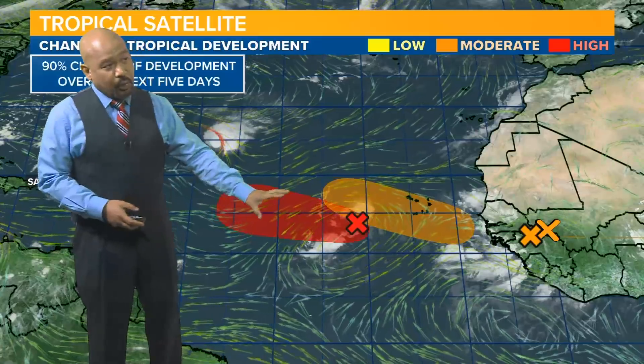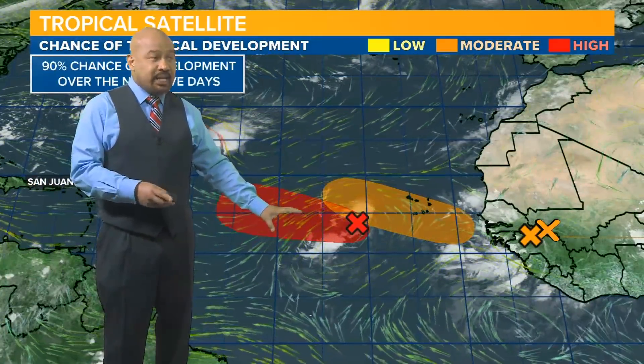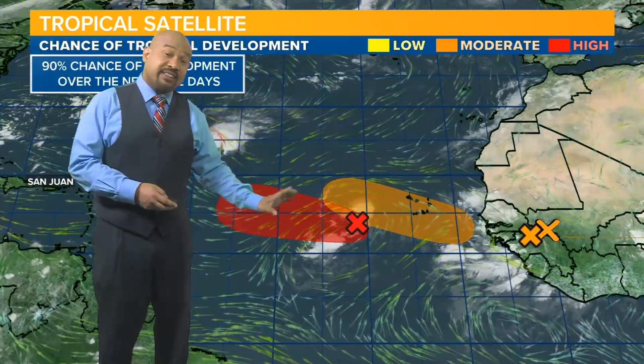Other than Hurricane Florence, which we've been watching go from Category 4 to 3 and now down to 2, we're also watching another wave. This wave has a 90% probability of becoming a tropical cyclone within the next five days and a 70% probability within the next 48 hours. Here's the latest on tropical wave INVEST 92L: winds sustained at 30 miles an hour, moving to the west-northwest at about 13 miles an hour. Thunderstorm activity is to the northwest and far southwest — it's not organized at all, just a tropical wave of thunderstorm activity.